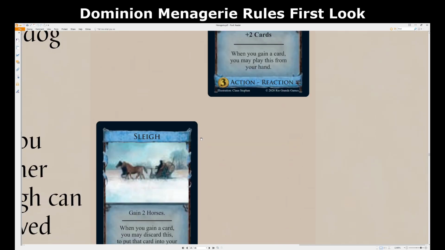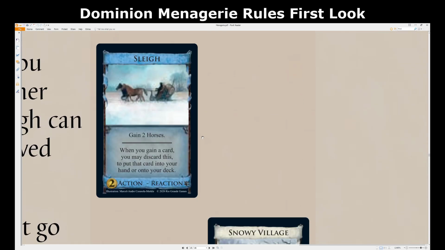Right, we've seen that. This is a new one. So Slay, a 2-cost reaction, gain 2 Horses. When you gain a card, you may discard this to put that card into your hand or onto your deck. Okay, so another card that has gain 2 Horses, but this one only costs 2, so that gives you an idea of what the expected actual value of gaining 2 Horses is.